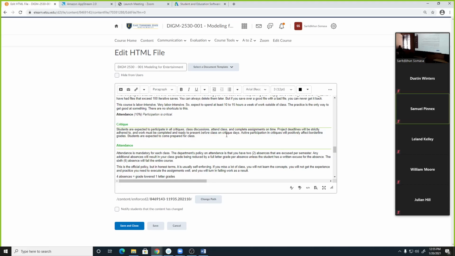Now, our class is quite intensive on the technical technique of modeling. So you will be required to spend a little bit, or even a lot of, extra time outside of class. It's just the nature of creating content.